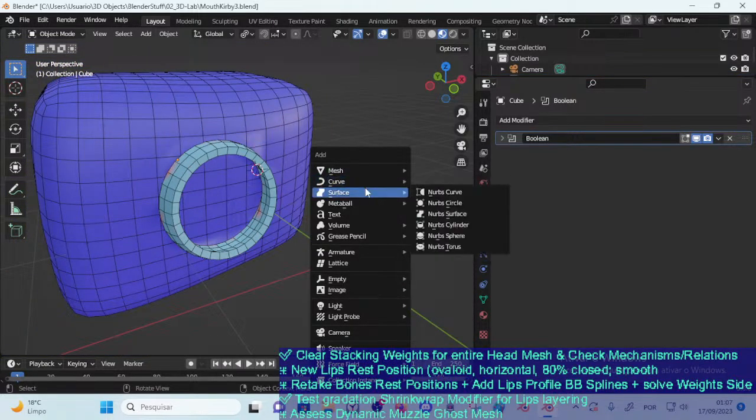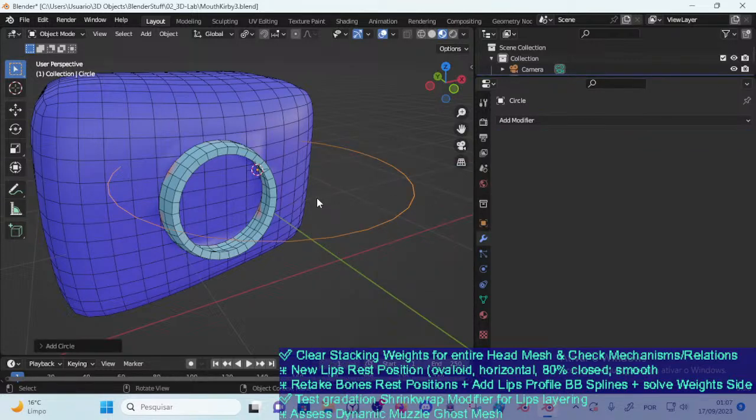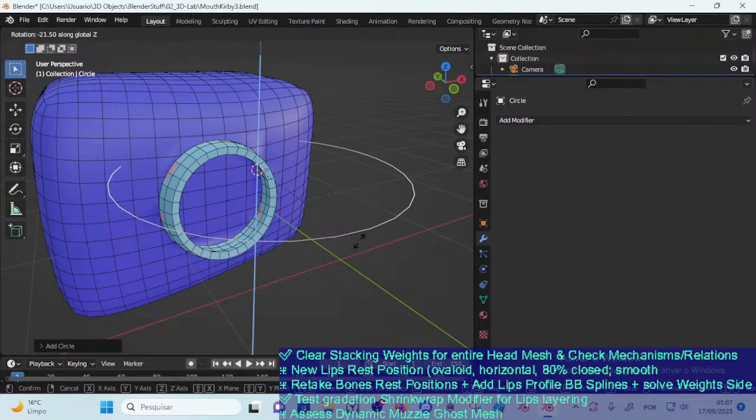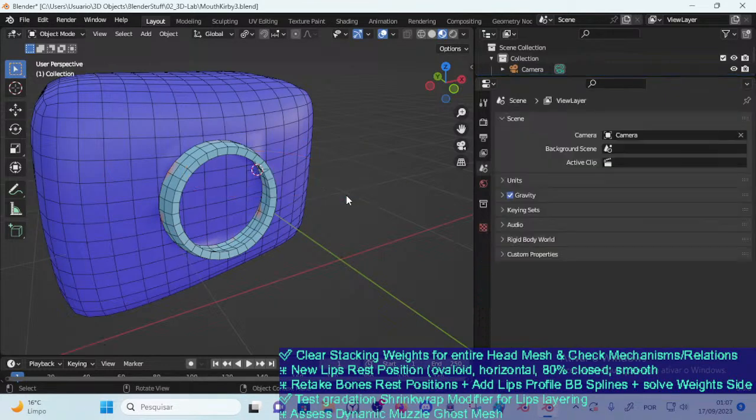Okay, let's try that other approach, like a circle that suffers perhaps from. Now let's do something different.